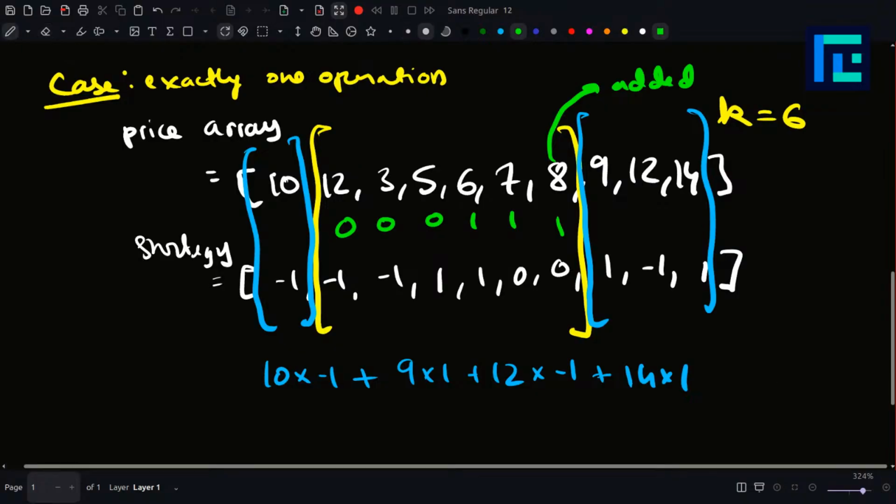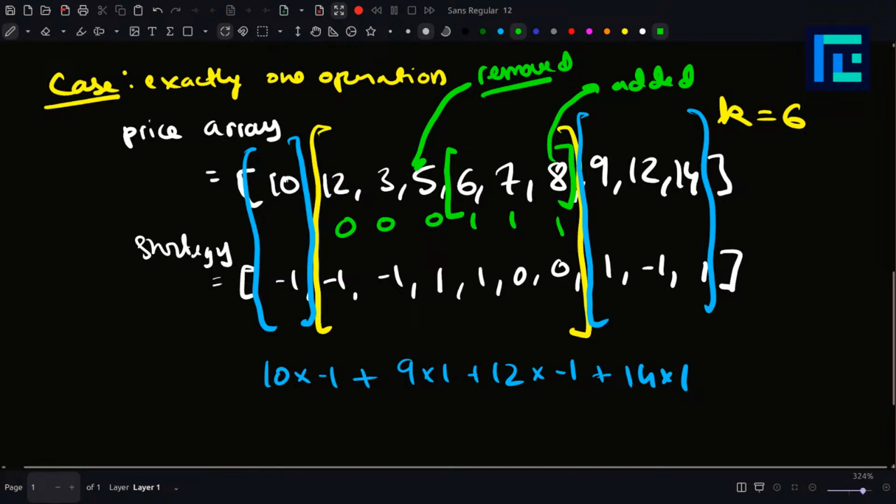Also, since 5 times 0 means we are basically excluding the element, right? So since these are being multiplied by zeros, it's basically like these elements are being excluded. So basically the only sliding window we need to consider is just a sliding window of size k by 2, because these will all be zeros. So in essence, 5 was removed and 8 was added to the sliding window, and that's the change which happened in the sliding window. In the base, 8 times 0 was removed and 10 times minus 1 was added.